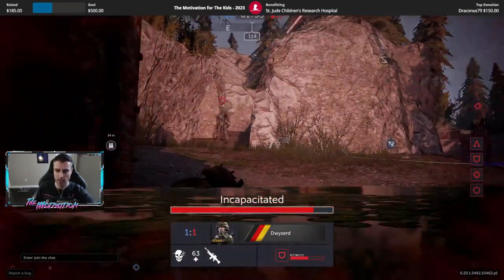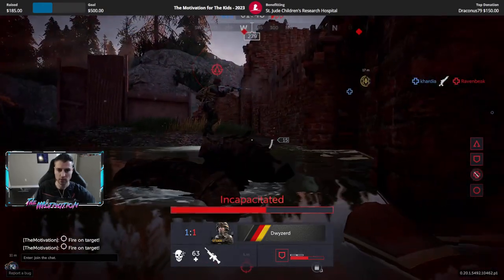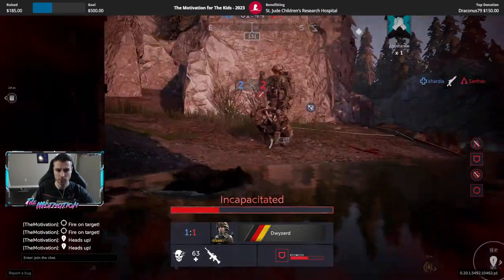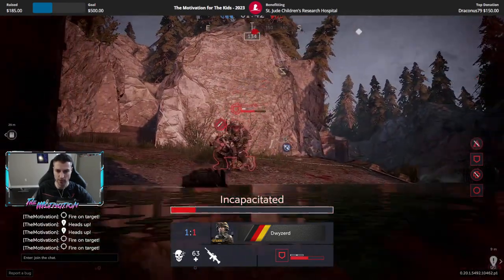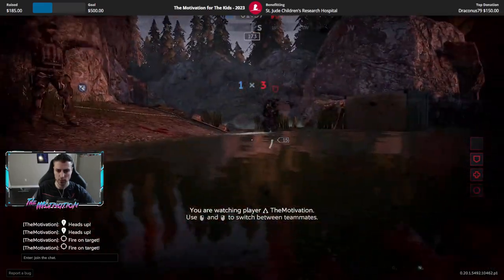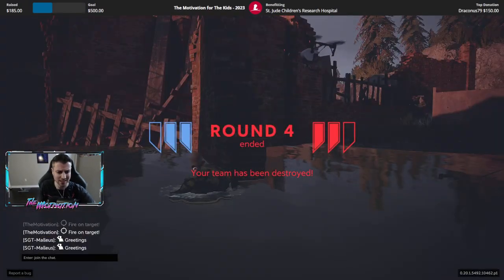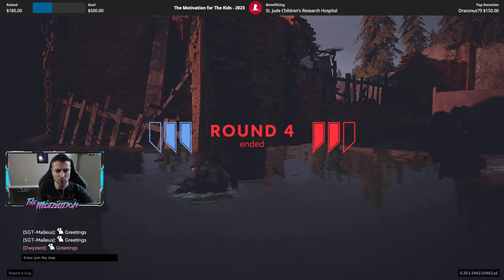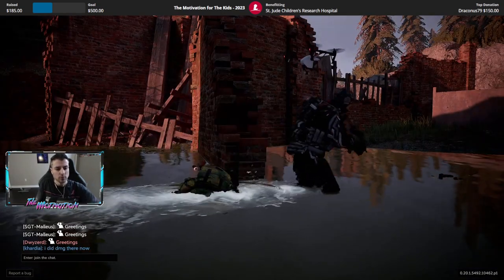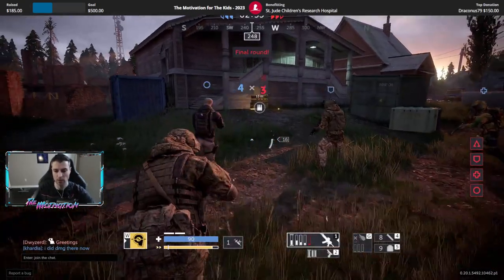Her gun is so fast. One's reviving right here. Medic's back up. Wait, how did I die? How the hell did I die there? I thought once I go down, I... What the hell? Alright. We need ammo. Final round.